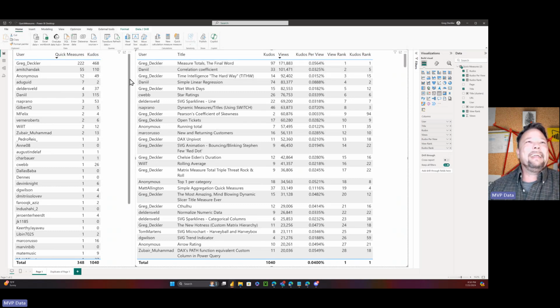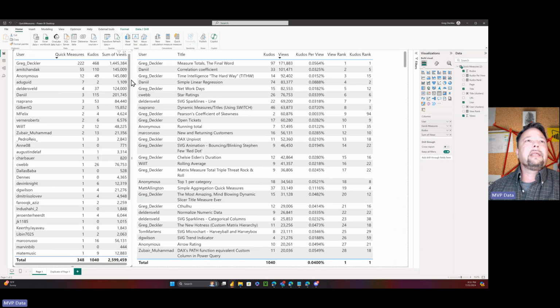So anyway, I want to add the number of views to this one, which I think is kind of interesting. My posts in the quick measure gallery have been seen almost 1.5 million times. That's how much they've been viewed and used, which is by far the most out of anybody, and it's because I have so many of them out there and I reference them so much. I thought that number was surprising. I had no idea it was going to come out to over 1 million views on my quick measure gallery posts. That seems huge to me.